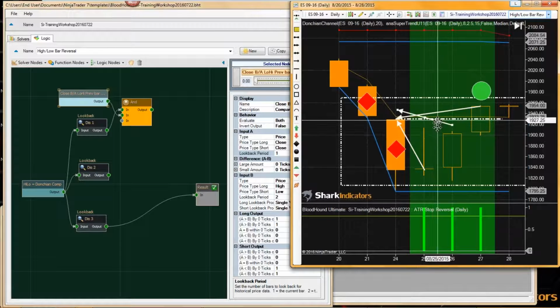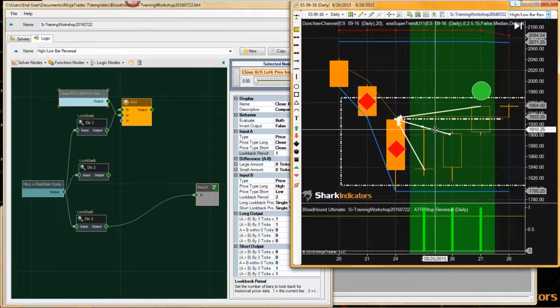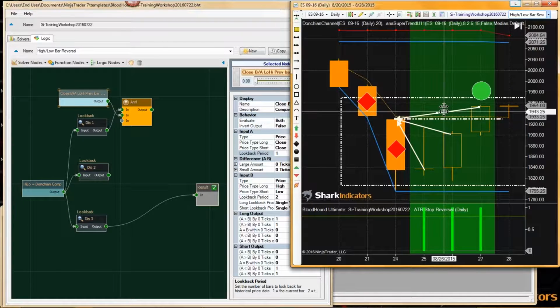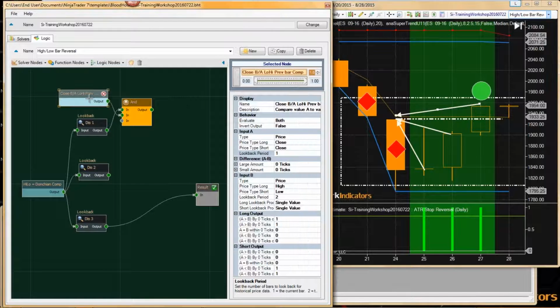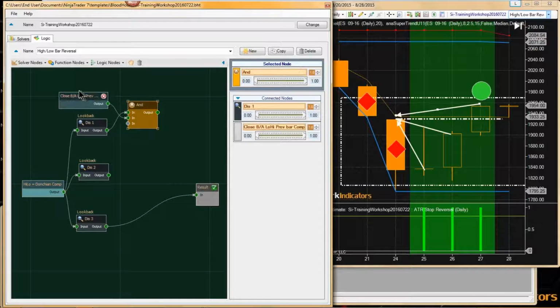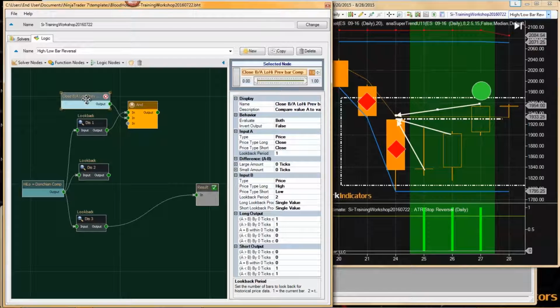So if we need to look back 2 bars, or 3 bars, then we have to keep incrementing our look back period. So we'd have to set that to 3 and set that to 4. So what we'll have to do is make copies of it, and we'll change the look back period.